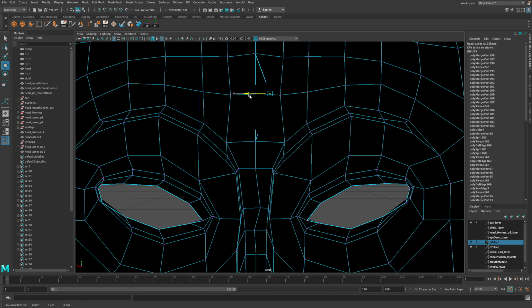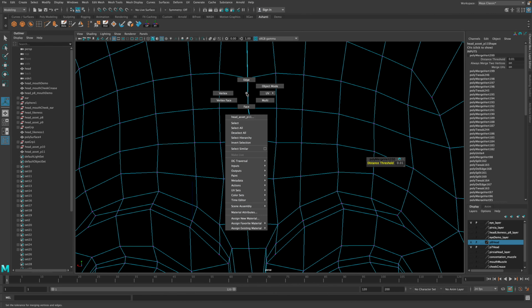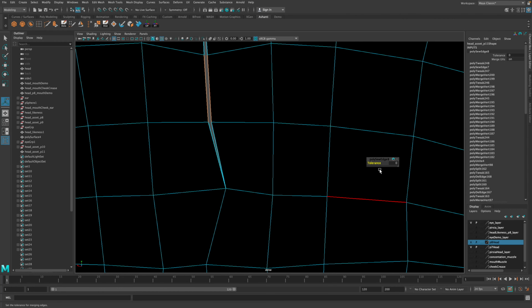That's being a hill as well. What's going on? Not the proper edges that are merging. Okay, good. Proper vertices. There we go. There, overlaps. You can merge edges as well, I find that it doesn't work as well though. Let's try it. I like them to be really close together before merging. I'm getting an error message. Tolerance. Let's see if I can change it. Nope, it still doesn't work. Just stick with the vertex.